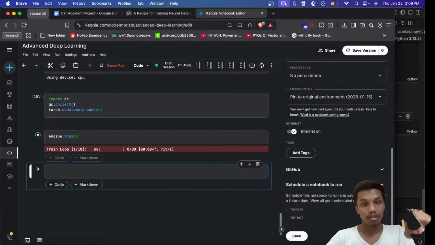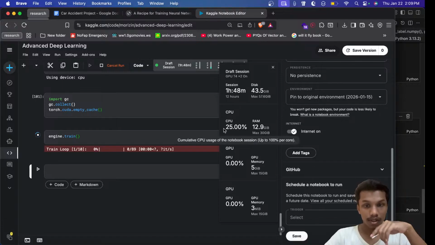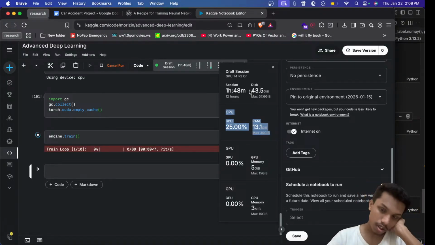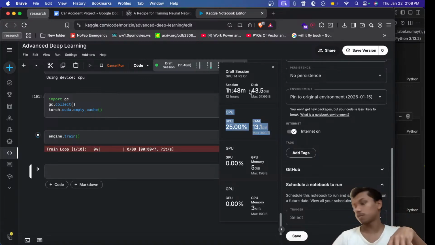You can see all the work is going to be for the CPU itself. Of course, it's expected. I don't know how long it's going to be, but let's see how long it will take us to reach that.